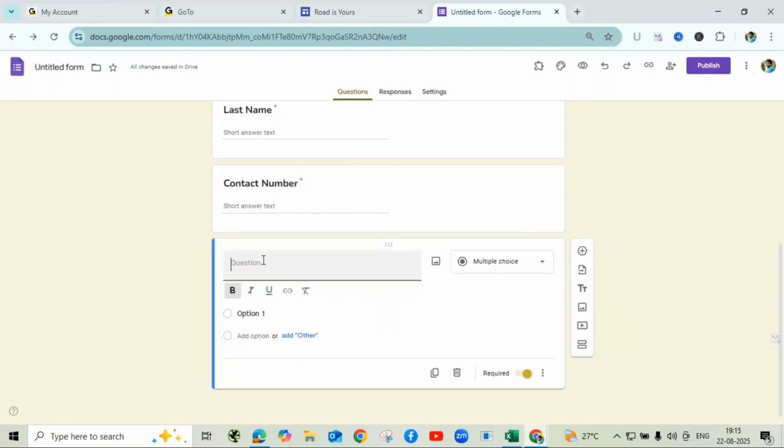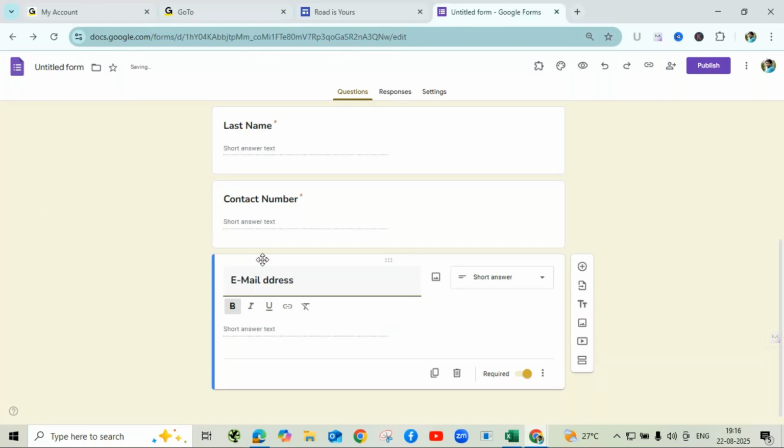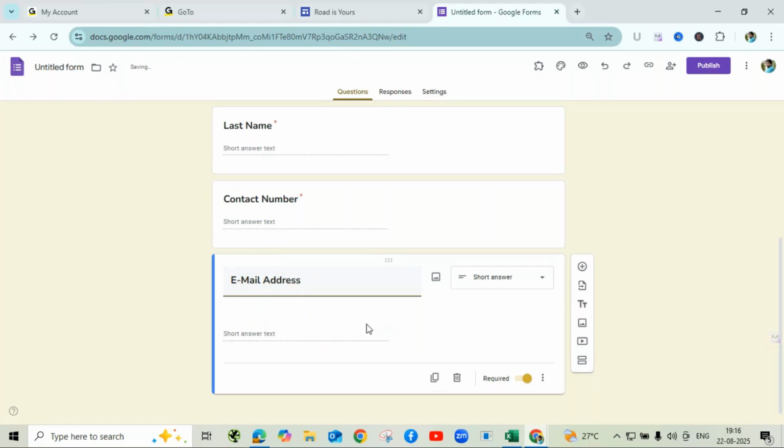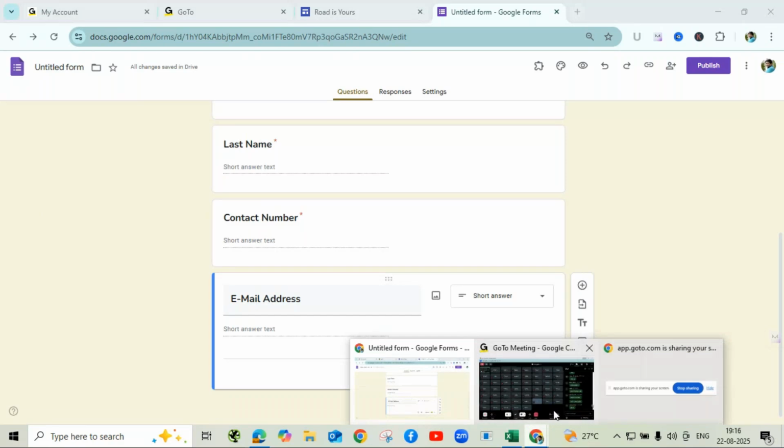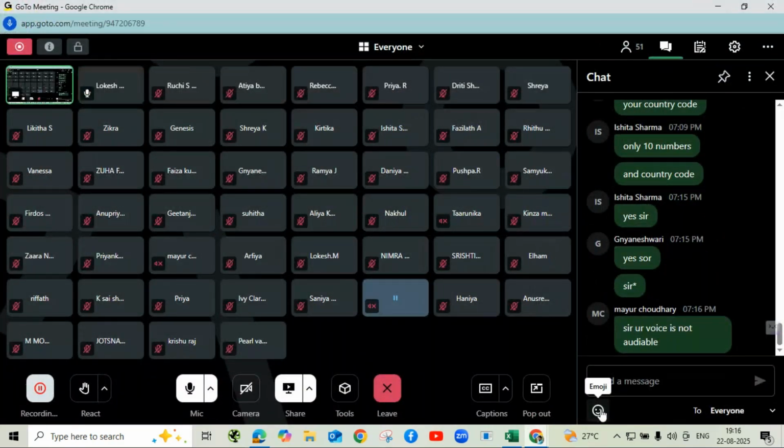The next question will be asking for the email address. So what shall we write in email address? Is there any condition when we are asking them to write their email address? Can anyone tell me what the condition should be?